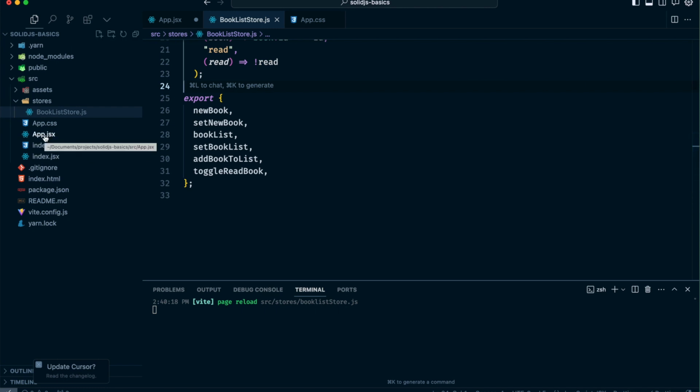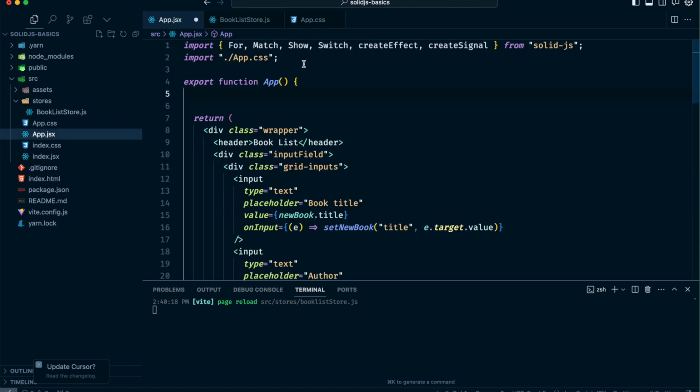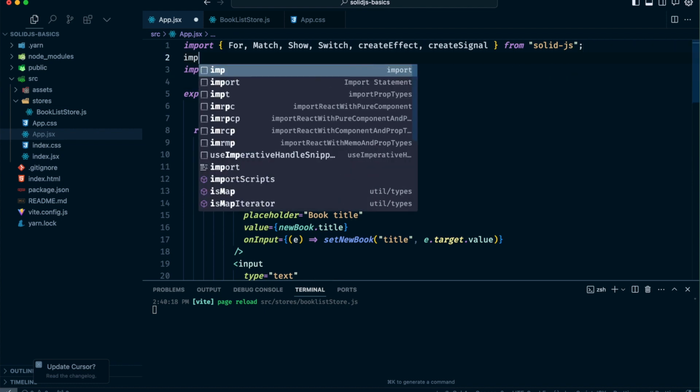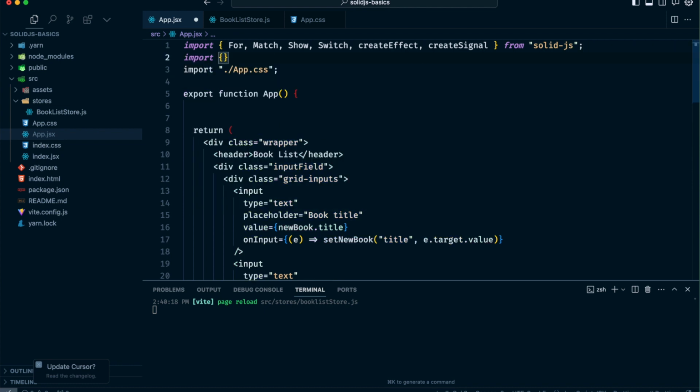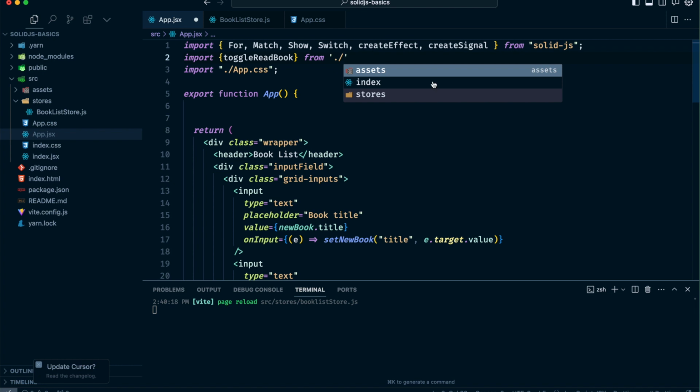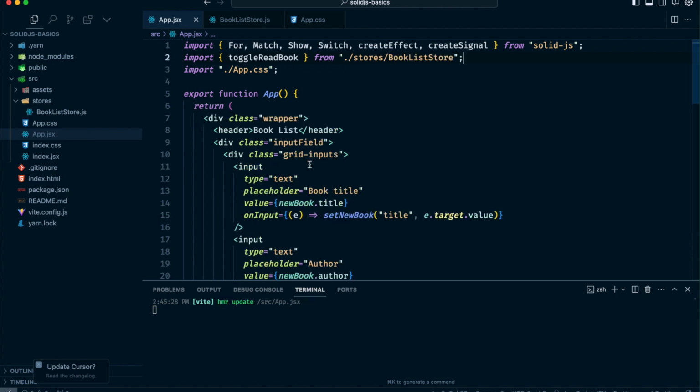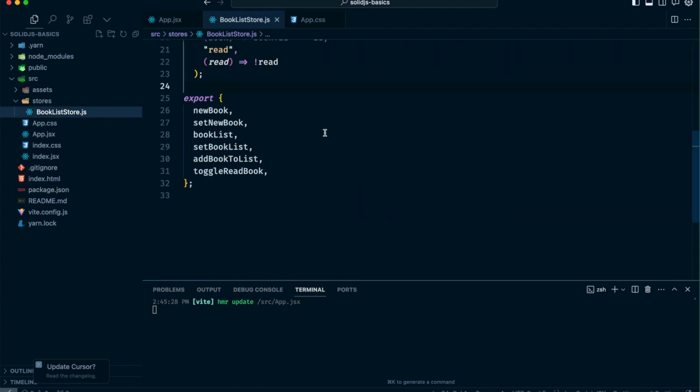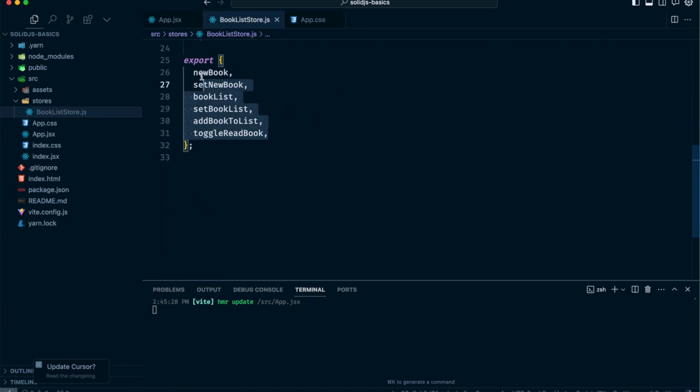If we go to our app JSX, we just want to import from stores, from the book list store, and we actually want to import all of these, so we'll copy them all.